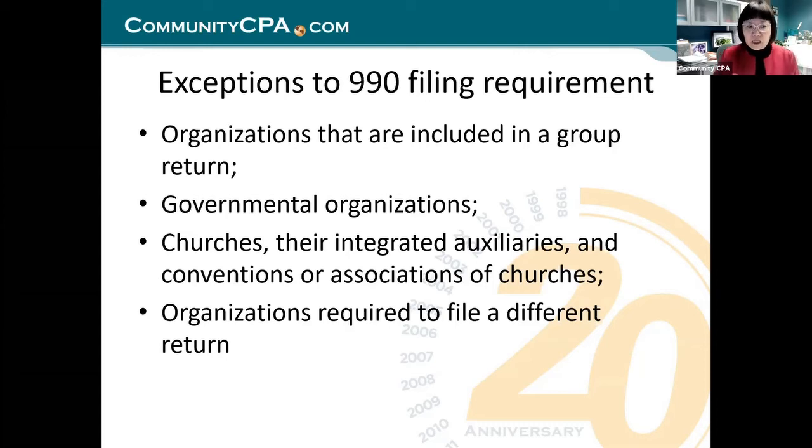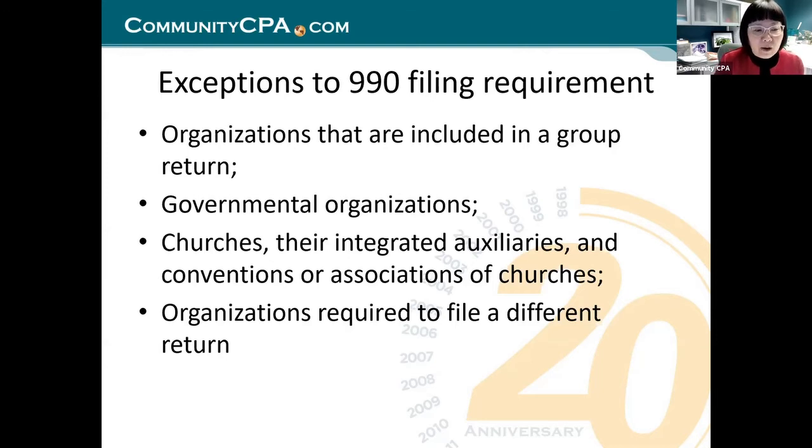Churches, their integrated auxiliaries, and conventions and associations of churches. Generally speaking, churches don't need to file, but there are churches that have to file because they're sponsoring pastors from overseas. Those churches don't have a choice. You not only need to file, you probably need to file the full-blown 990.